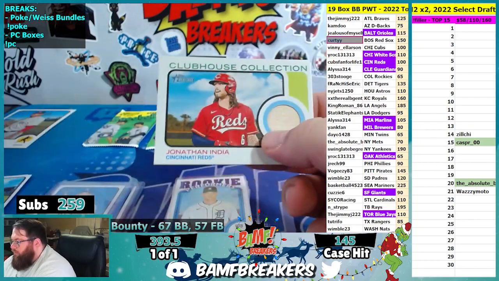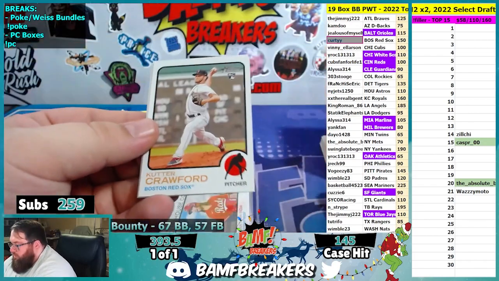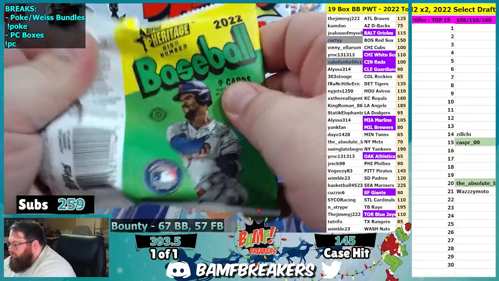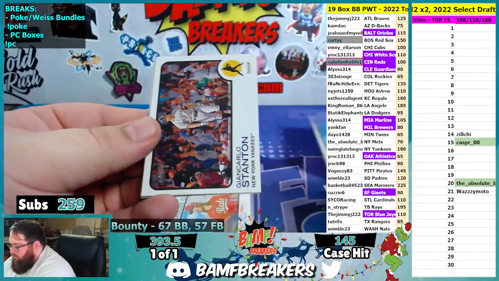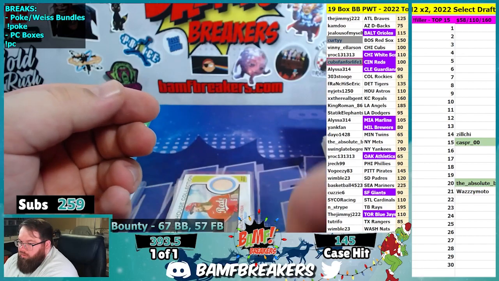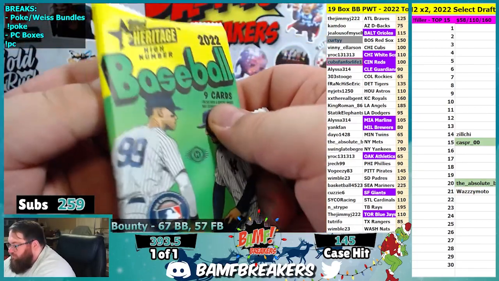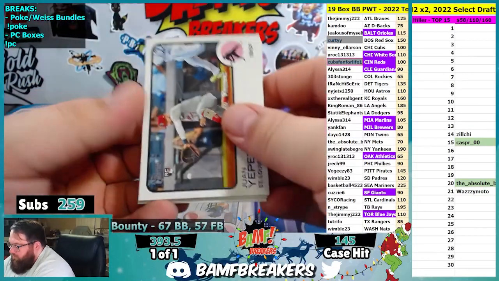Oh, there it is. So the Reds hit, Jonathan India. Cincinnati Reds. Look at you go. Nailed it. 10 out of 10 marking, right? Thanks, basketball. I was on it. Basketball, one of these times we have to give you access to the Google Sheet. You can mark hits for us on nights that either BAMF is solo or I'm solo.